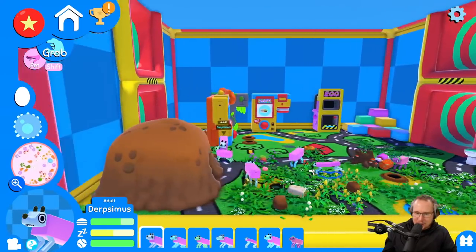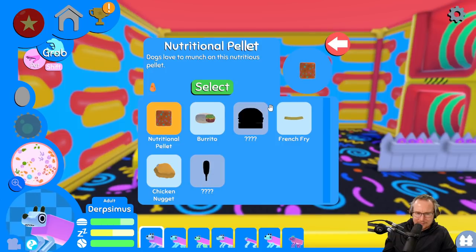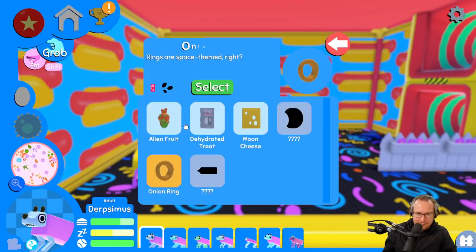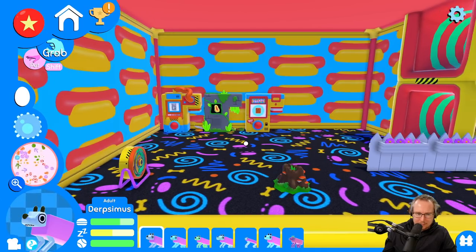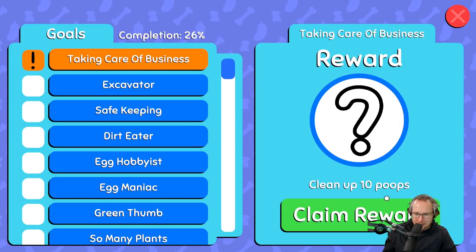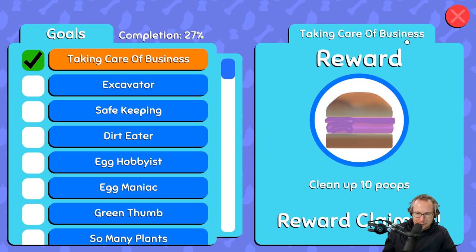Joseph is the punchline? No. Nothing weird about being called Joseph. I don't remember where that thing came from. Maybe it came from here. The one that it said, oh, was that actually from onions? It was onions. Clean up 10 poops! Ham slider for use with the classic food dispenser.